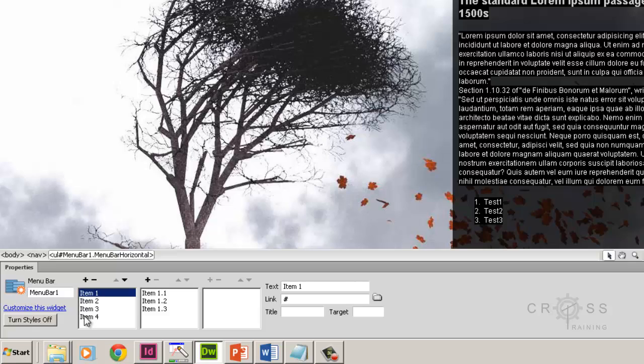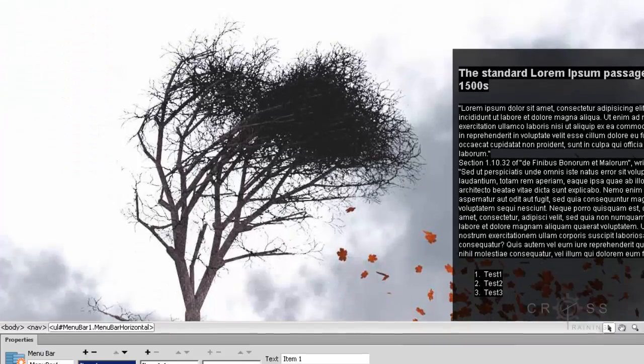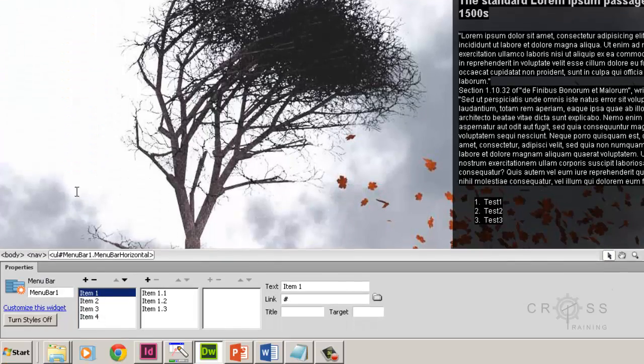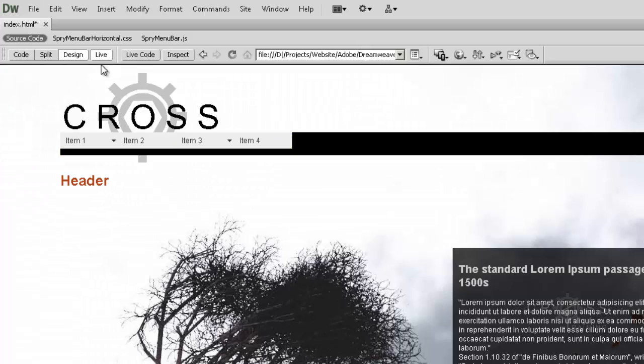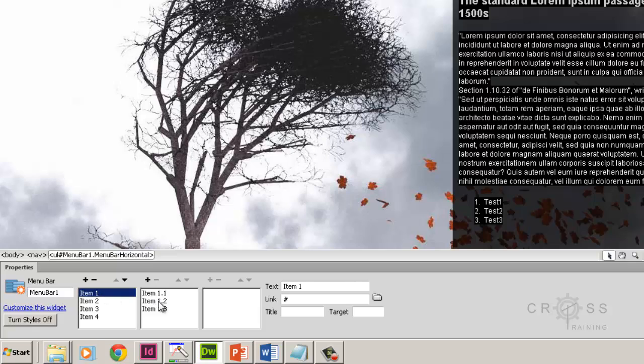And we see item 1, 2, 3, 4. And right now I have item 1 selected, meaning that everything that is underneath item 1, I have 3 sub-items. So let's see, I've got 1, 2, 3, 4 boxes up here, and I have 4 items here. Let's just go to Live View really quick. And if I roll my mouse over item 1, I notice that I have 3 sub-menu items here. Item 2 doesn't have any, item 3 has 3 sub-menu items, and item 4 doesn't have any. Let's get out of Live View and go back to here, and we notice that item 1 has 3 sub-menus. Item 3 has sub-menu items, item 2 has none, and item 4 has none.